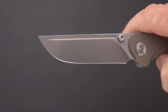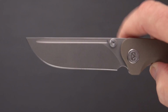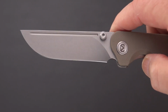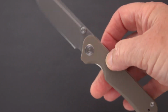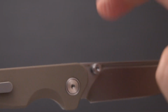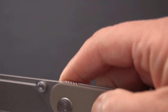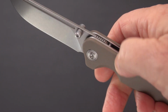And we've got an interesting utility style blade. I'm going to simply call it a utility style blade. And it mirrors a couple other blades, one on the Pagos and one on the Gleer, which I did a review on recently. I'm going to show you the Gleer for comparison. Very similar, if not exact, blade on that Gleer. And let me just double check. Yeah, we are using 14C28N here. You can see, not a lot of billboarding. Got kind of a light stonewash finish on this.